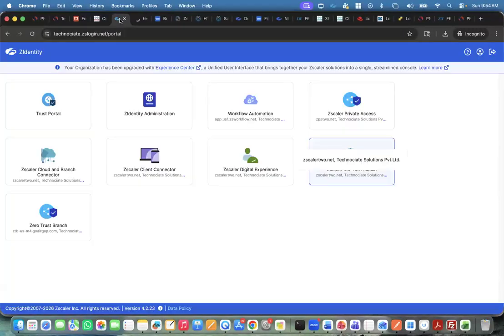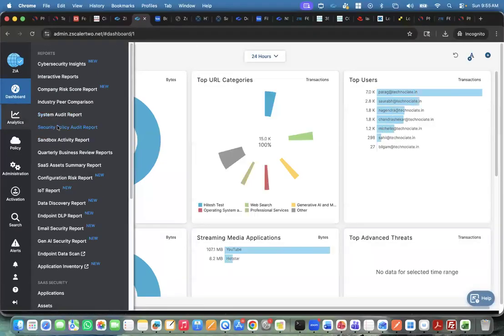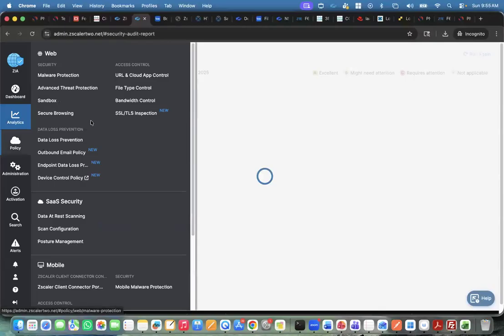So if I go for the Zscaler's GIA tenant, so you can go to your policy.